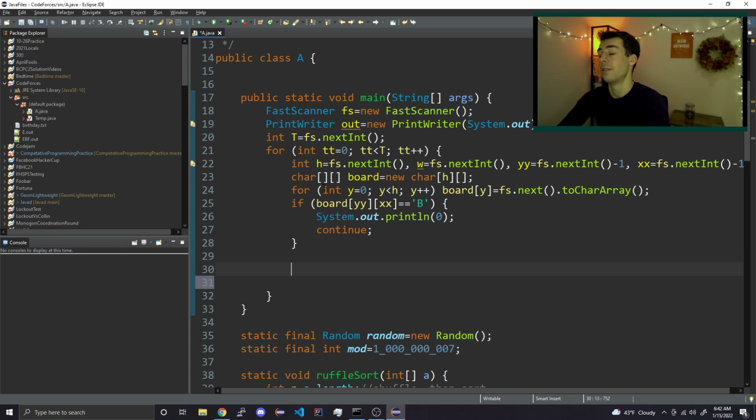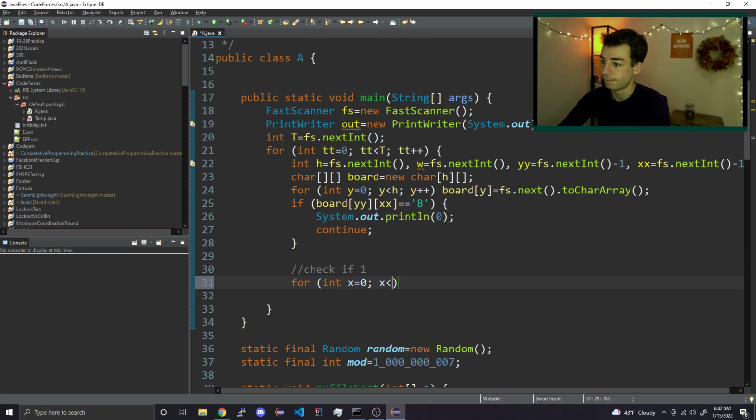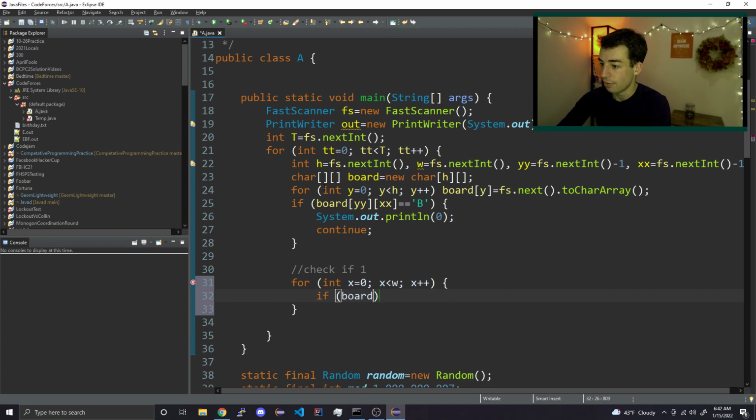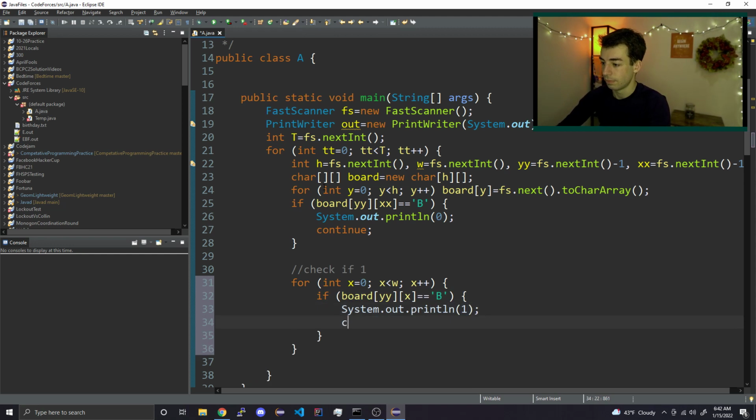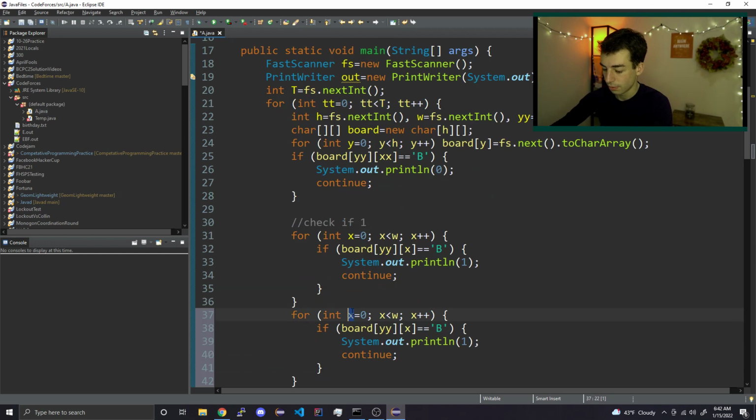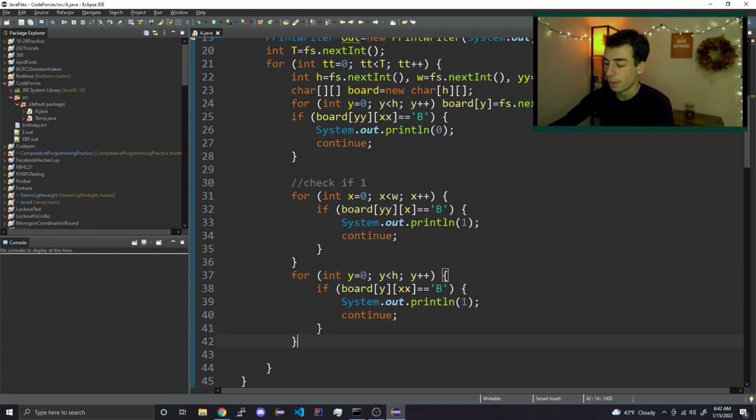All right, so then we want to check if it's 1. So if board at y, this x equals this b, that means it's just 1. And we'll do a similar thing with y's, up to height. Okay.